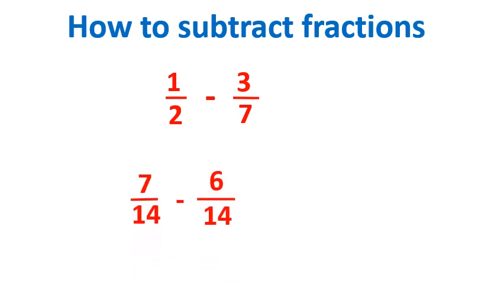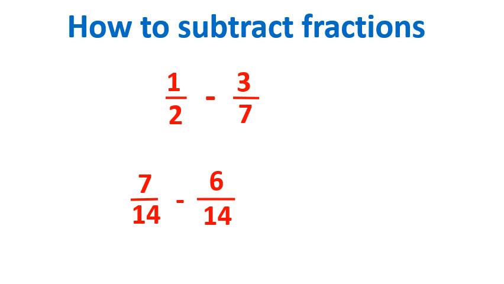And just like before, we can multiply the numerator and the denominator of 1/2 by 7, and we can multiply the numerator and denominator of 3/7 by 2. We can adjust these fractions however we need in order to make it such that they have the same denominator. We need to adjust them so they have the same denominator as one another, or a common denominator.